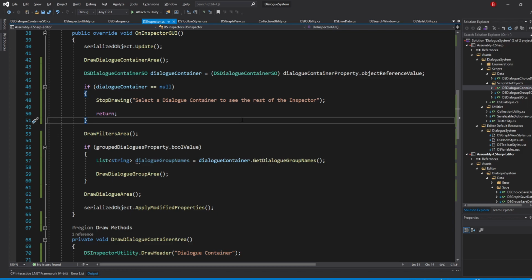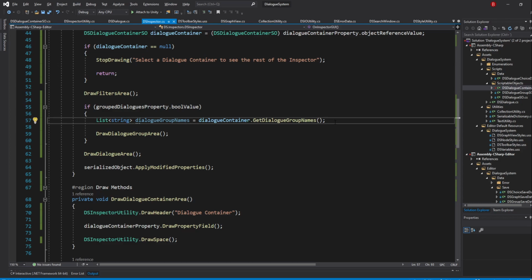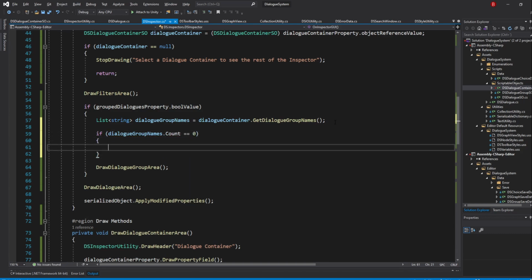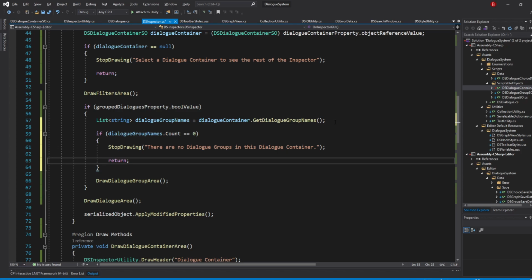With our list here, we can stop drawing our inspector and show the info message if the list is empty. So type in if DialogueGroupNames.Count == 0. And inside call in StopDrawing and pass in "There are no dialog groups in this dialog container" as the reason why we have stopped drawing. Of course, don't forget to return at the end.